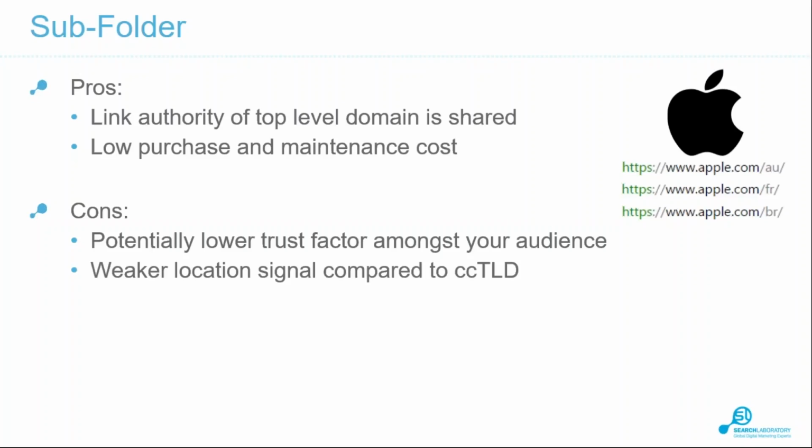Google will not look at any of these on this Apple example and immediately understand that it's for Australia, France or Brazil, because you can create a subfolder or a subpage on a website that contains absolutely any combination of characters. So there's no real indication that it's definitely for France or definitely for Brazil. So we do have to take extra steps to ensure that that's understood.